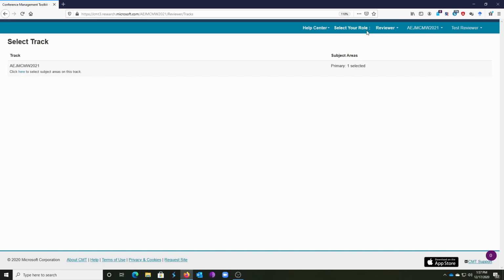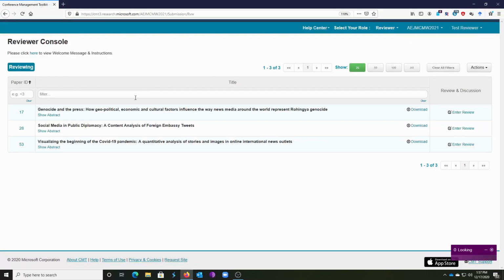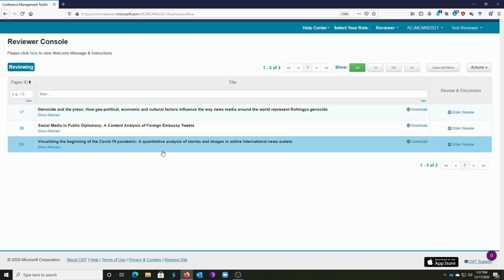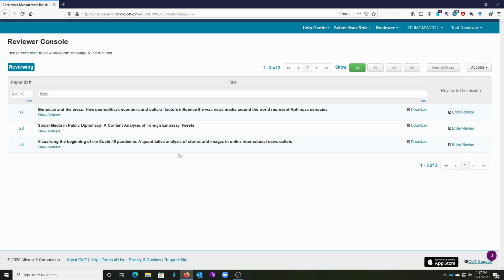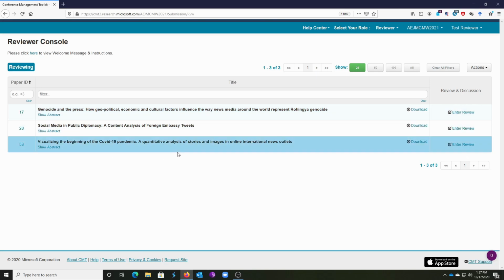Now I can go back to my reviewer window and I'll see all this, the paper that is assigned to me. And now the reviewing process is really easy. It's done in 2 steps, and you don't need to finish one review at once. You can save your progress and come back and finish it later.